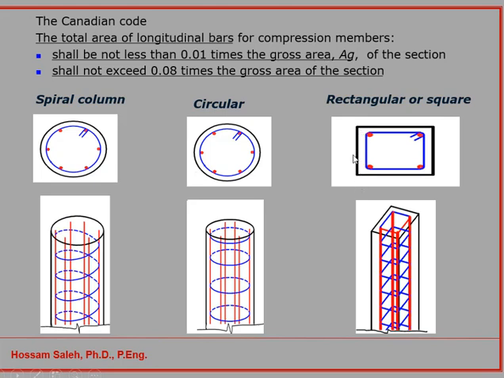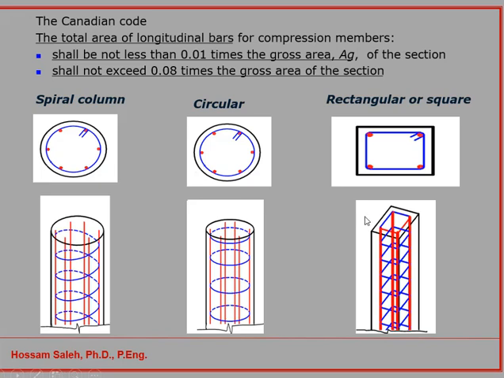And when you calculate the cross-sectional area of the column, we have to provide minimum reinforcing bars in the vertical direction, the red ones. This area will be at least 1% of the cross-sectional area of the whole column. So if you have, say, 5,000 square millimeters of cross-sectional area, then 5,000 times 1%, and you can choose the total area of your reinforcing bars. Now, the number of bars should be, in rectangular or square columns, at least 4, one in each corner. The maximum area of reinforcing bars is limited to 8%. So we can't put too many steel bars within the concrete column, more than 8%.